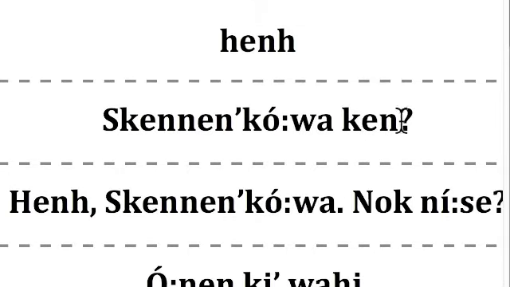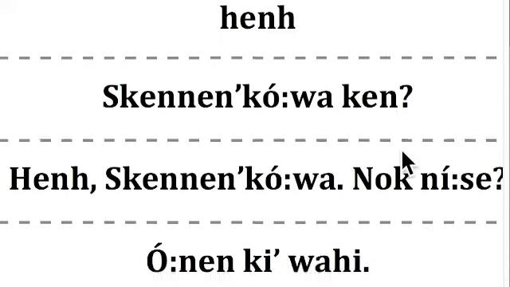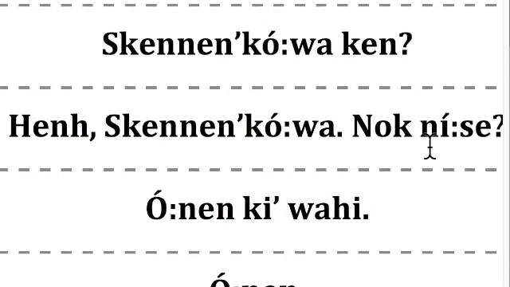Skana go wa ga. Now this is an expression we use to mean how are you. Its fundamental meaning is not how are you. The word skana in Kanyageha means peace. And this goa part of the word means great. So this is kind of like asking somebody if they have the great peace. See our question word here. Ha, skana goa nuknize. Here's one way to answer that question. It means yes, I'm fine. And you? This nuknize part in English means and you. So you could add that on to any question and we'll learn more questions later on in the course.